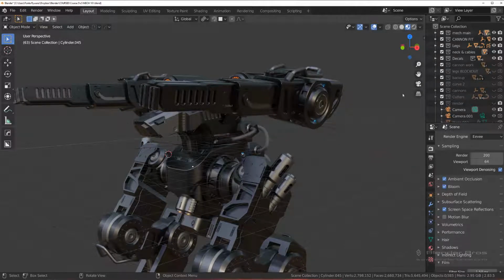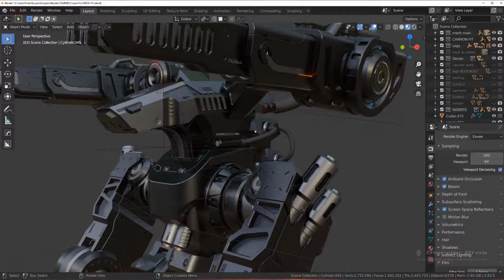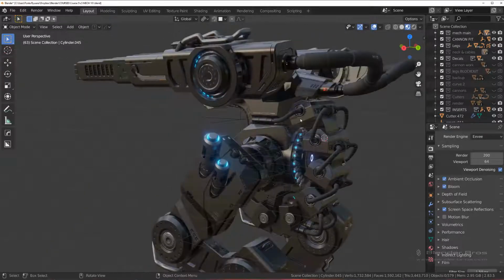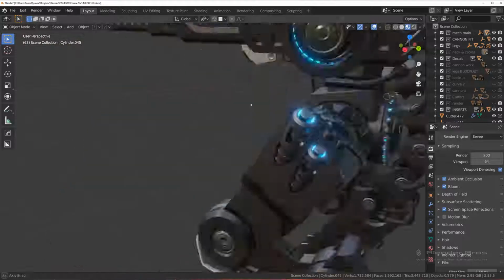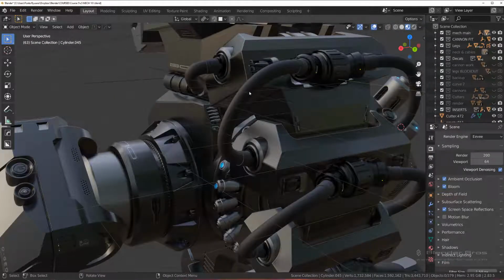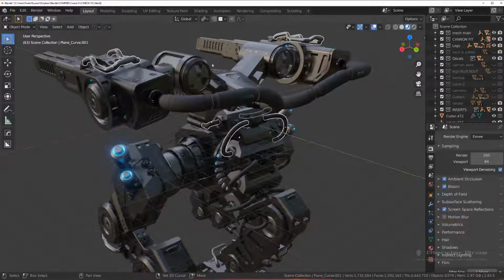So while creating this mech, I created a folder called neck and cables, so you can switch it off there. Now look at my geo, it went from 5.6 to 3.4, which is 2.2 million polys. Now this is still a lot, and most of this geometry is in cables, such as, for example, these ones. These ones are very heavy.